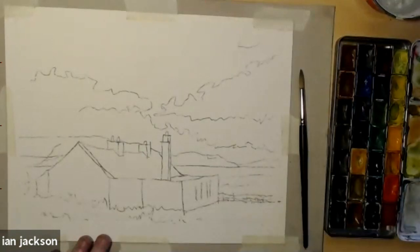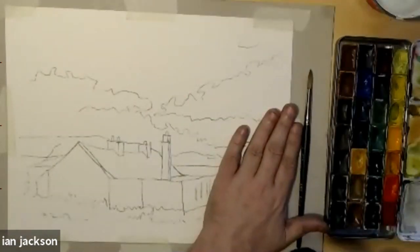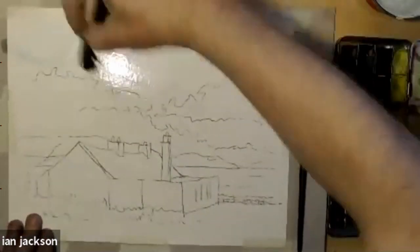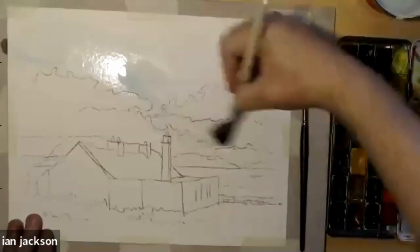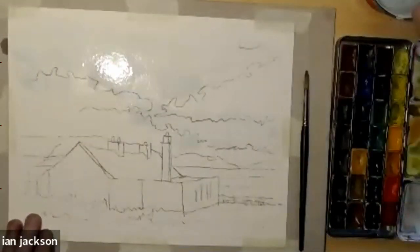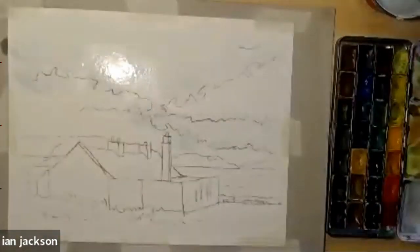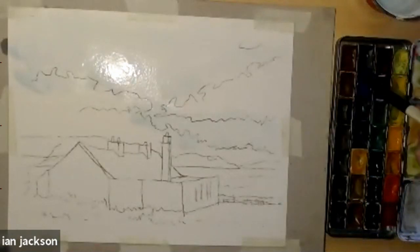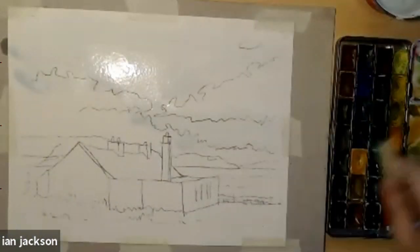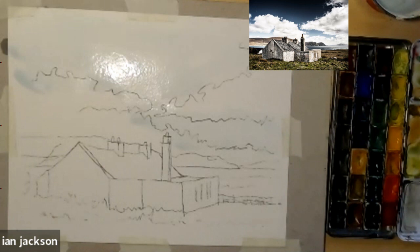So I'm going to make this a sky area up here, semi-wet, semi-dry. You're doing the wet on the sky. Yeah, I'm getting it all wet and watery there. I'm going to get some more water, and then I'm going to start applying a strong coat at this end. Before I go any farther, I need to put the actual image up on my computer because I don't know what it is I'm painting.